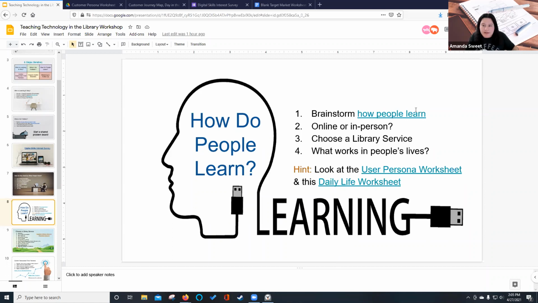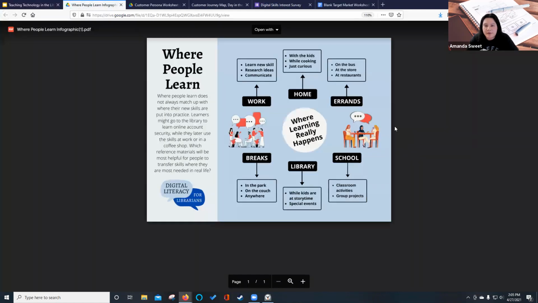All right. So we are going to get into how people actually learn this stuff and where they are when they learn it. And we are going to use this to better design the resources that are made available to people so that they can access the information when they need it.